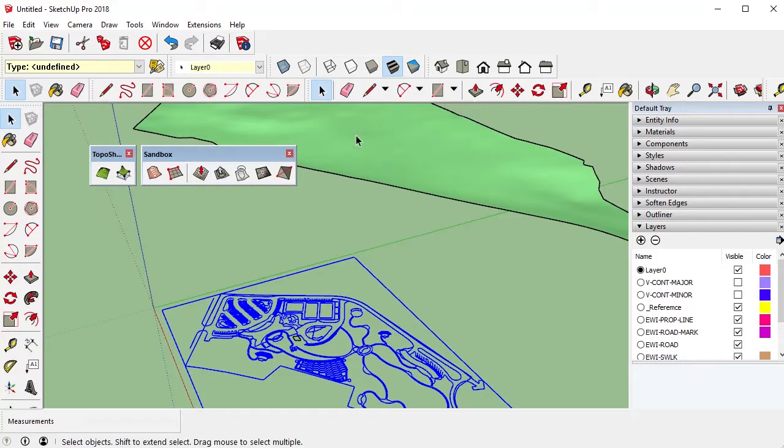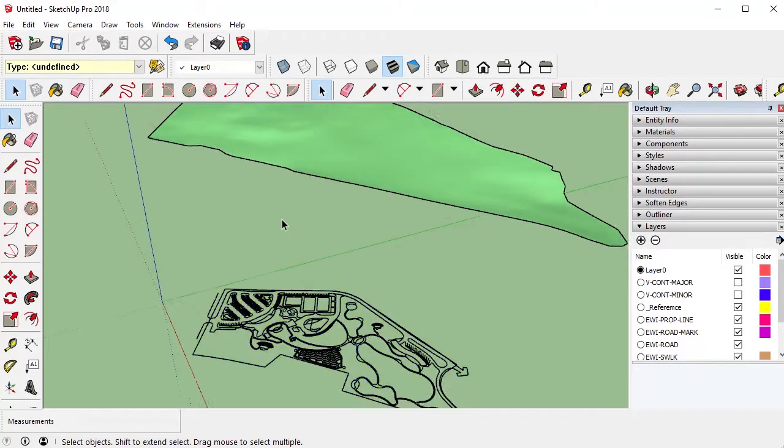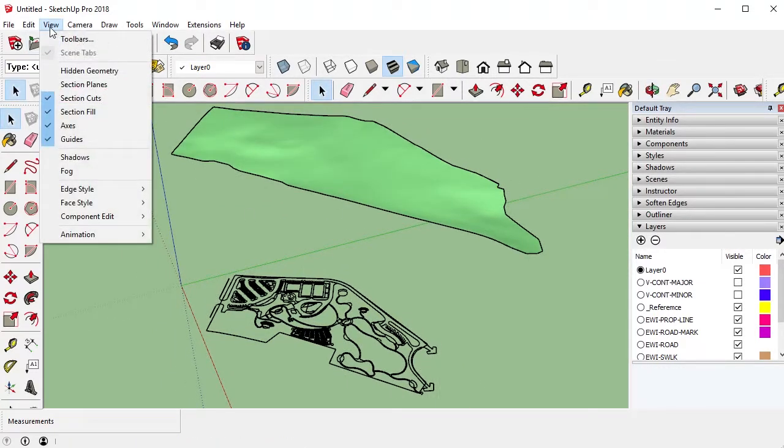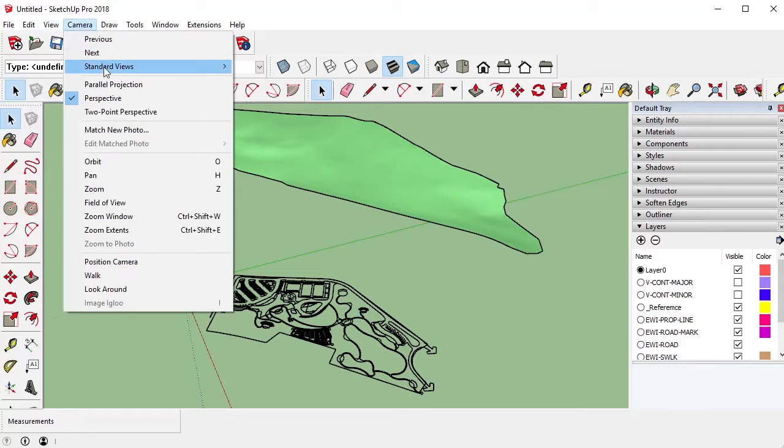If we had this as a proposed surface, if this was already graded with our proposed grading on it, then it would be okay to start stamping this. But I think even in that case, we'd want to just clean things up just a little bit the way I'm going to show you. So I'll go and close this up. We don't need the sandbox tools, but what we are going to do is view this from above. And when I view it from above, I'm going to do camera, standard view, top.